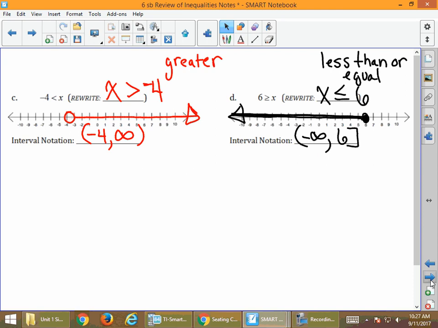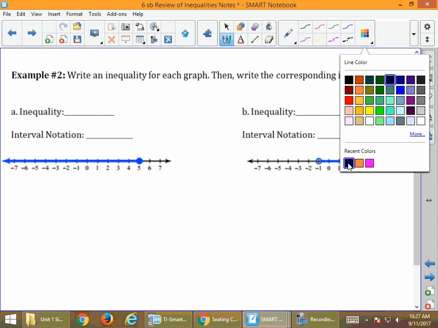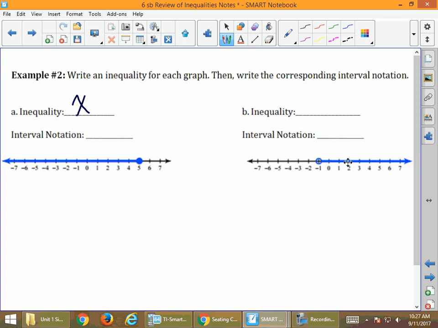So again, for some of you, that interval notation is new. I hope that you have a little bit better understanding of it. Because now we're going to be given the graph, and we want to write the inequality for the graph along with its interval notation. So now the graph is drawn in for us. As we take a look at this, what we see here is that we've got an x, and we've got a 5, and we're going towards the left.